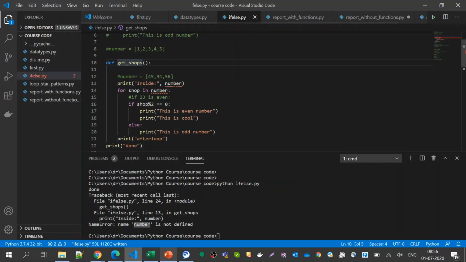Why it is called an interface is because any interface takes some input and gives you some output.